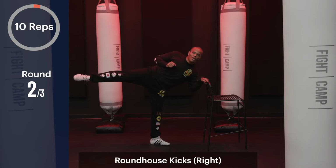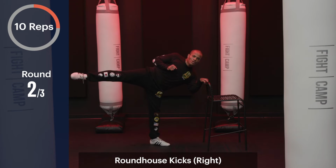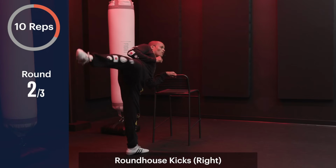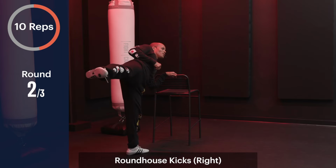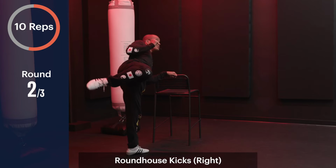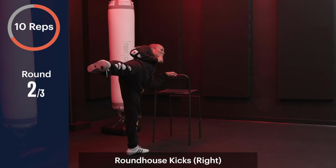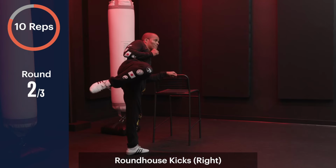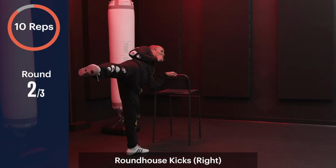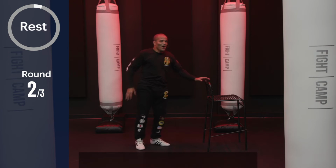Shoot it out. One, two, bring it in. One, two, bring it in. That's two. Shoot it out. One, two, bring it in. That's three. Shoot it out. One, two, four. Shoot it out. One, two, that's five. Shoot it out. One, two, six. Bring it out. One, two, that's seven. Shoot it out. One, two, that's eight. Shoot it out. One, two, that's nine. One more time. One, two, that's ten. All righty.